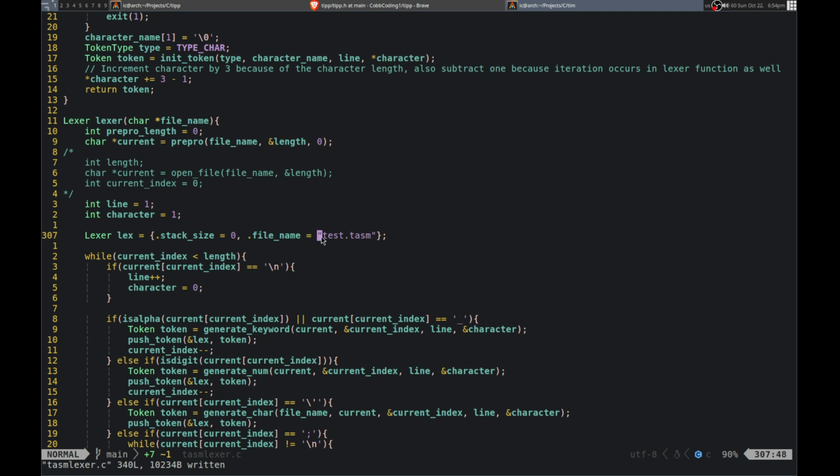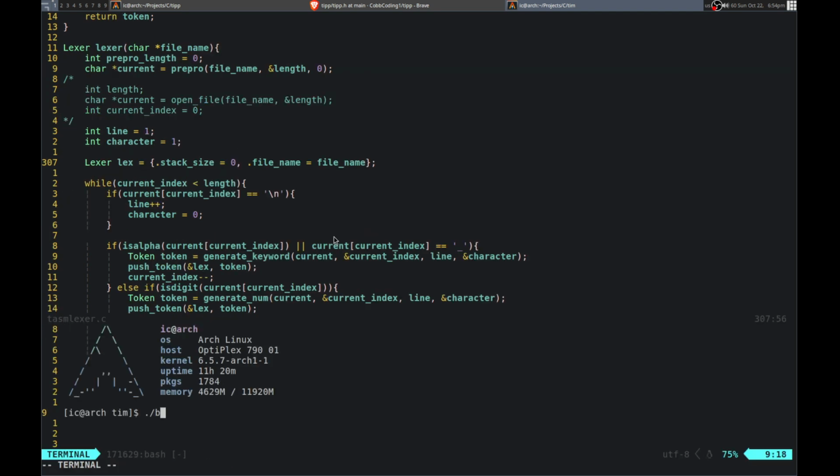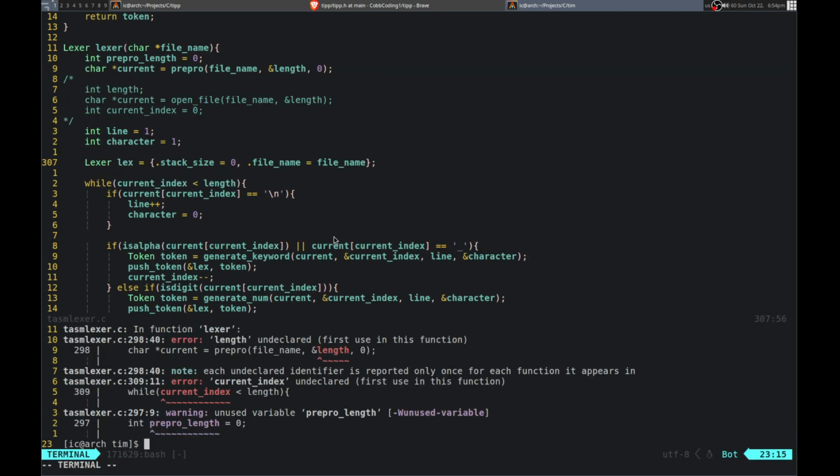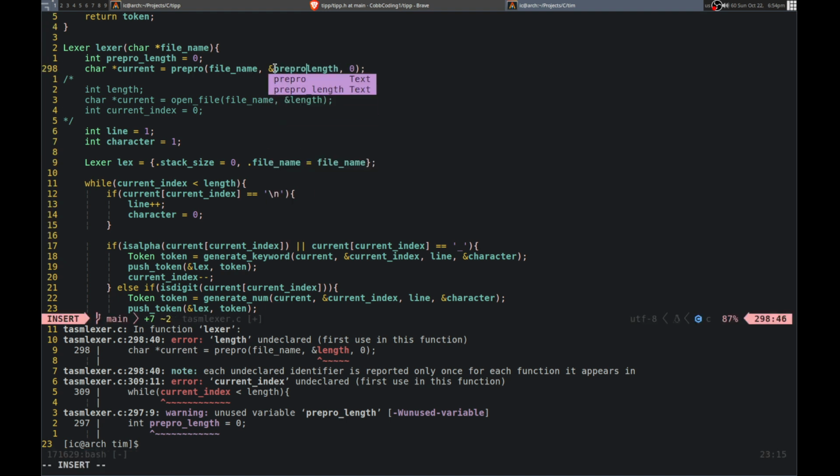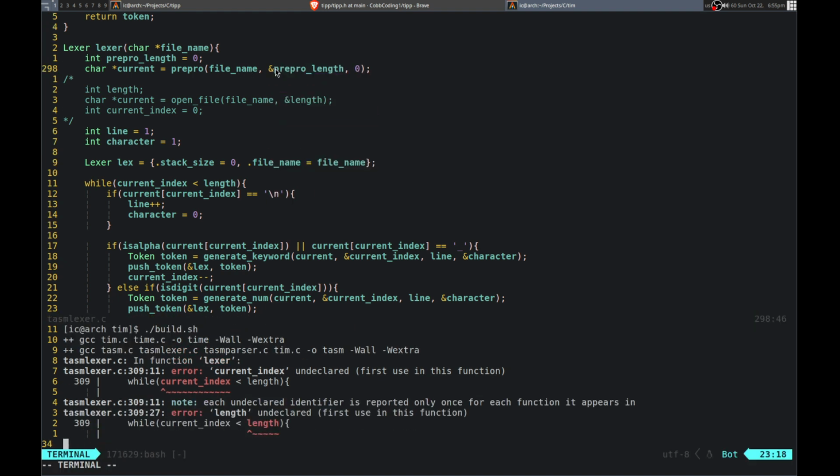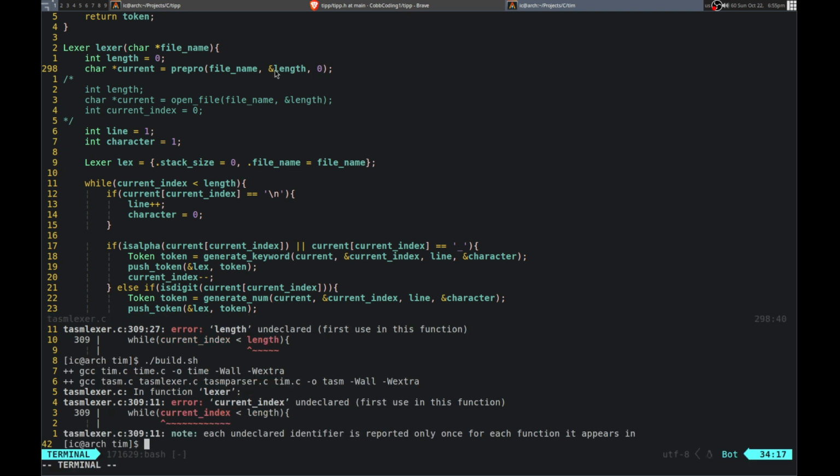File name equals file name. Now let's see what happens when we build this. Unused variable. So we want to actually pass prepro length here. Length is not declared, so we can just make this length, since we're not using the other one anymore. Okay, build that. Current index undeclared, so we need to set that still.